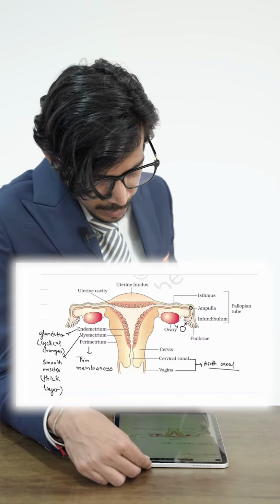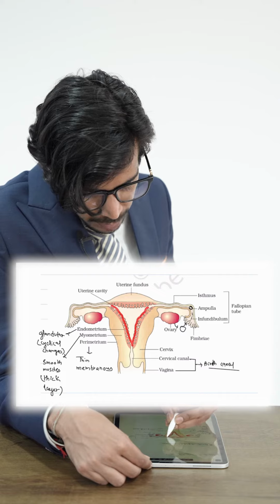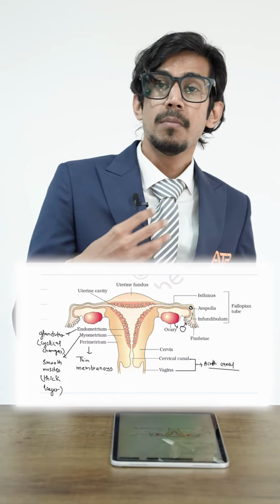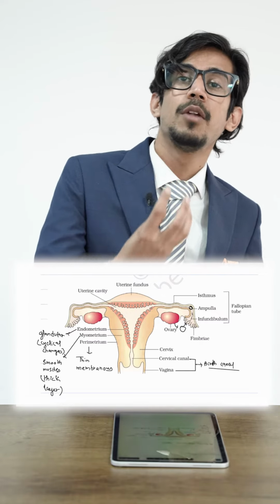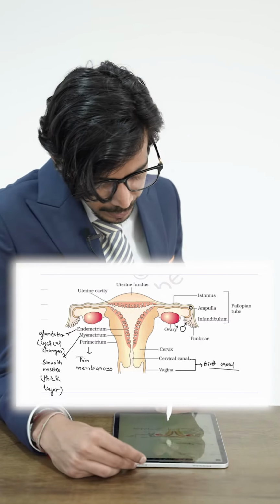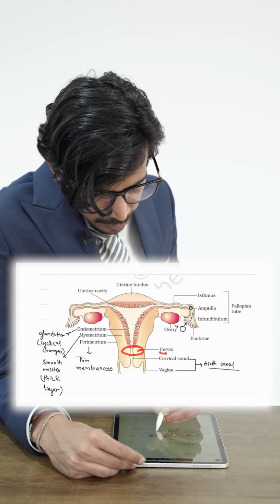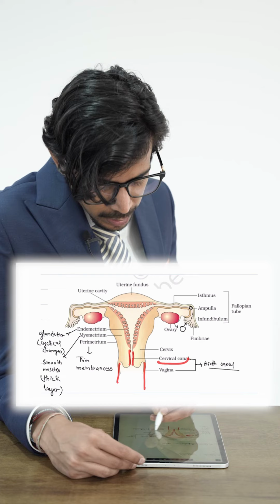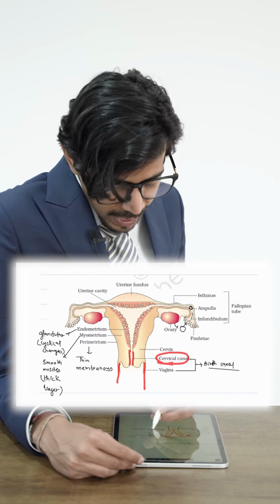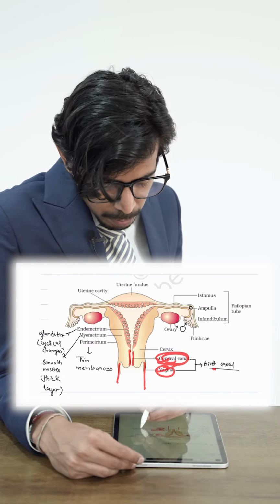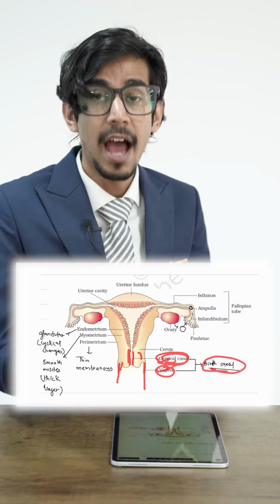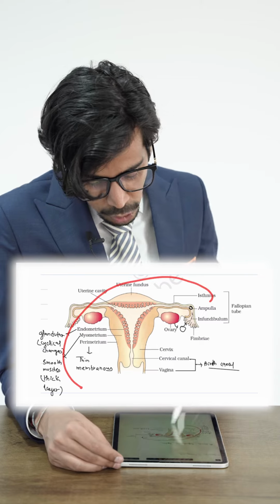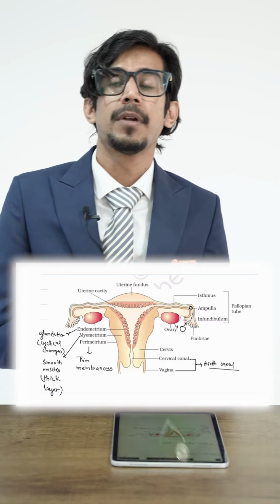This part of the uterus is called the uterine cavity. This is that cavity where the growth or development of the child will take place after pregnancy. This neck of the uterus is called the cervix, and this canal-like structure which opens into the vagina is called the cervical canal. The cervical canal along with the vagina forms the birth canal because these two canals have to open up during childbirth. So this was the structure of the uterus and female reproductive system.